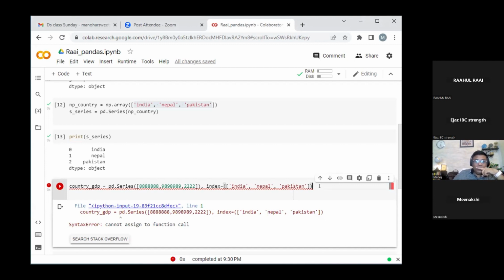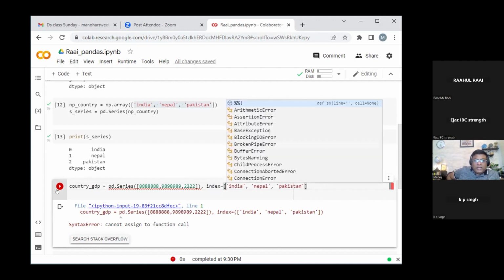Remove the bracket after index. The round bracket after index, you just need to remove that only. And before index also there is a round bracket. Close that bracket first. Square bracket, yes. And at the last you have to close it, so you have to use the round one to close that.